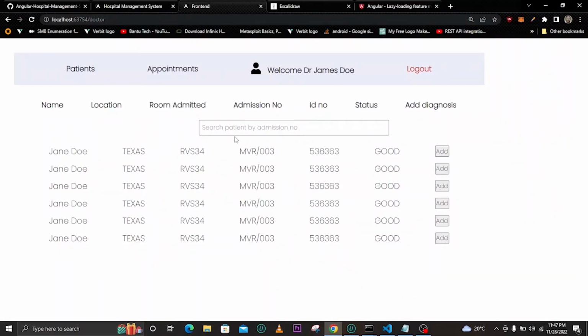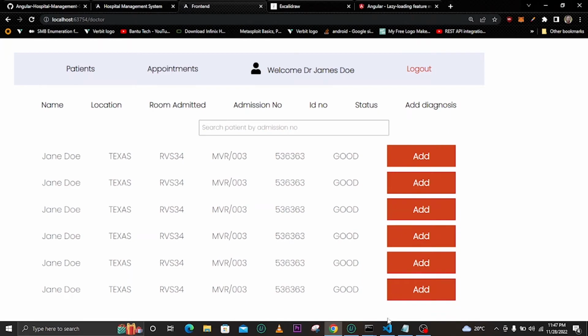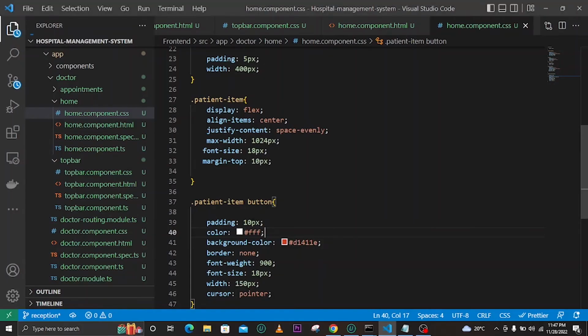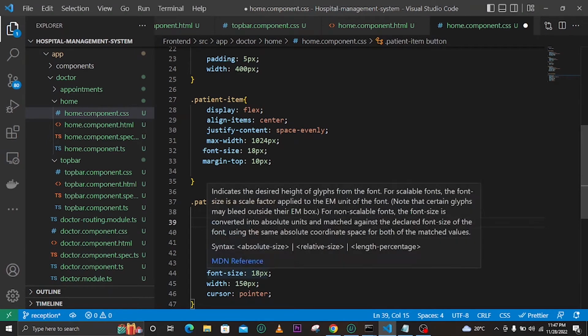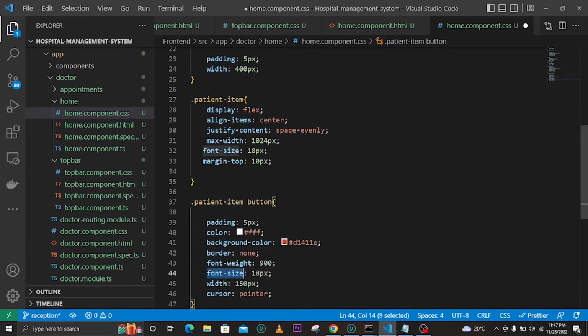So let it load and see if this button has been styled. Oh, now you can see it's taking a lot of space. So now let's reduce this padding, and also the font weight or font size, we can remove it.